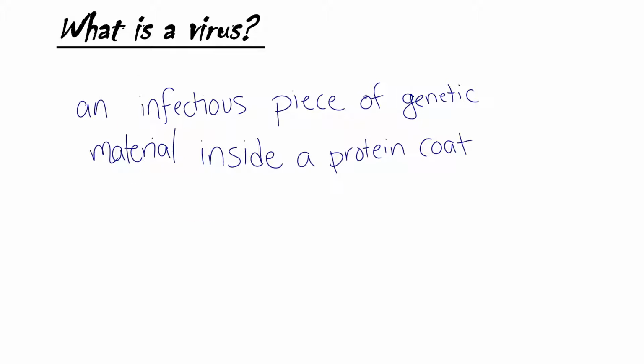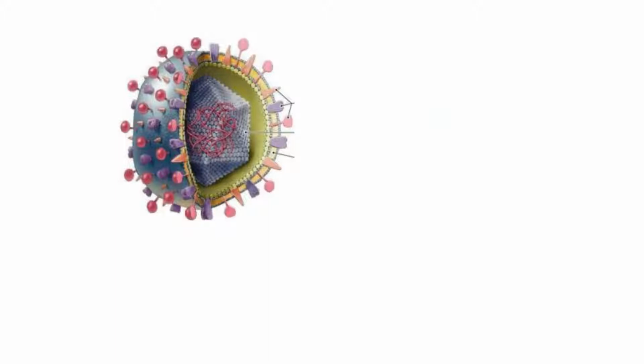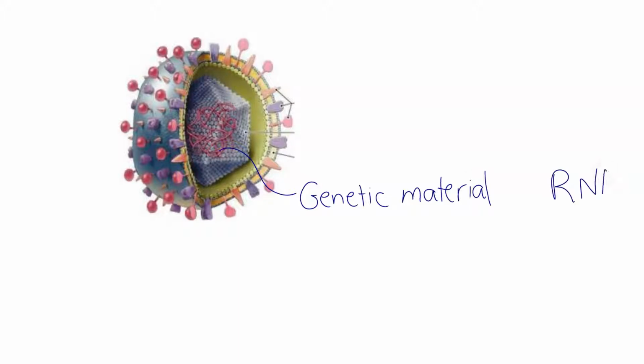What is a virus made of? If you haven't yet, go ahead and paste this diagram into your notes. You should have it in your STT kit. So cut it out, paste it in. We are going to label it. First thing to see on our virus, the squiggly stuff in the middle is the genetic material. And I say genetic material because it could be RNA or it could be DNA. It depends on the virus.